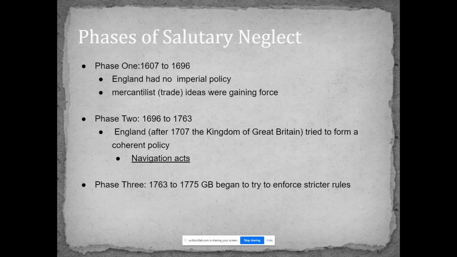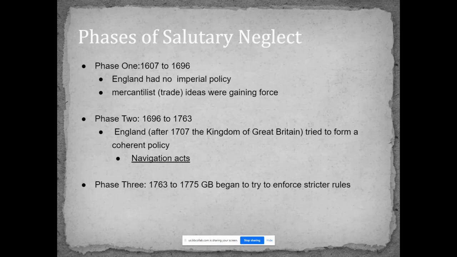Up until then, England was very much consumed with trying to focus on its internal politics and external politics. And one of those external politics was always dealing with the consistent threat coming from France. Now that they have won the war, they don't have to worry about the French anymore. So by virtue of that alone, they are able to begin to focus on their colonies.